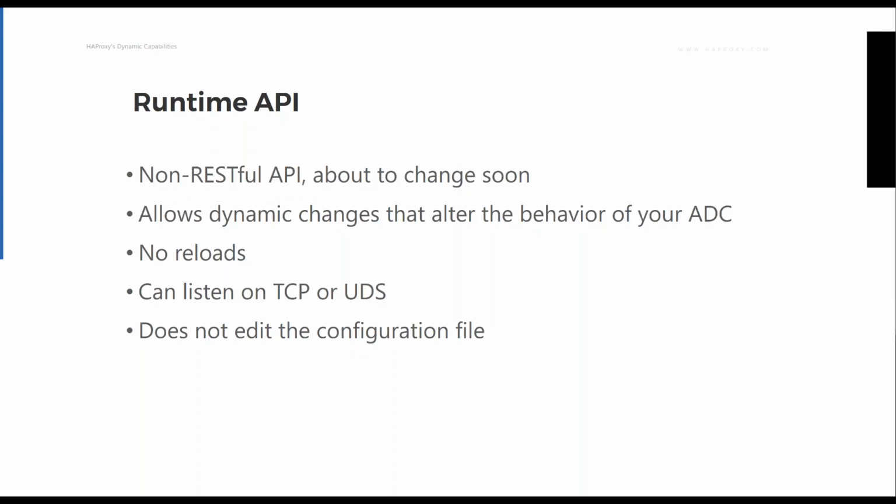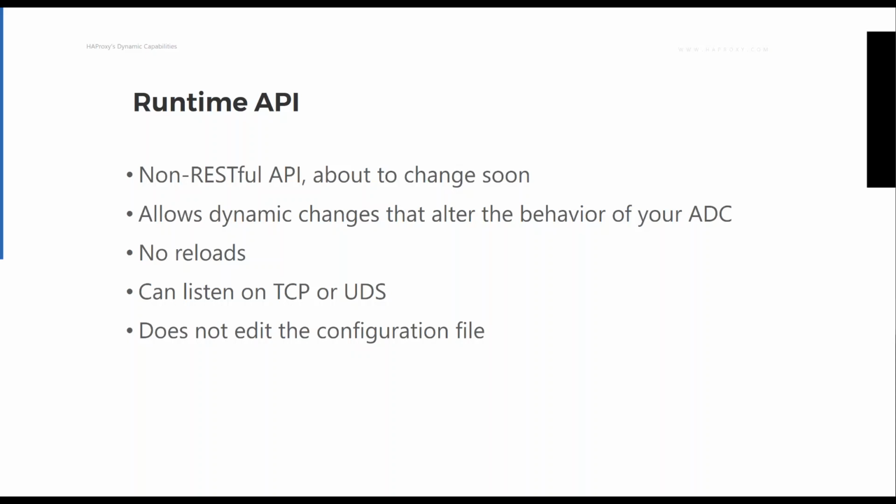As we'll see later, there is something that we as a company are working on that's going to allow you to use both, basically use the Runtime API and edit the configuration file. But if you're using the community version now, or you're even trying to implement something yourself, you can always do something with a templating engine that would edit the configuration file as the Runtime API issues commands to HAProxy to change dynamically.